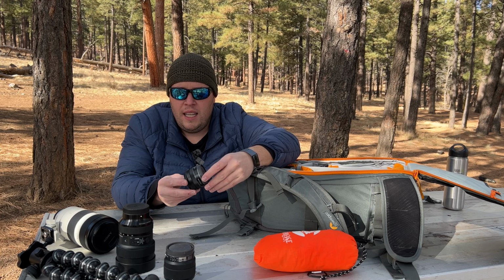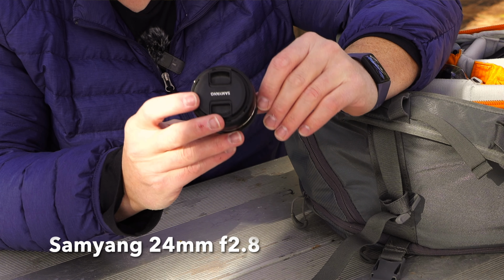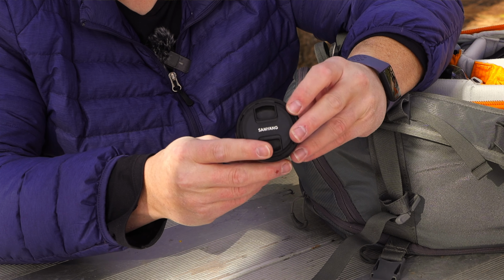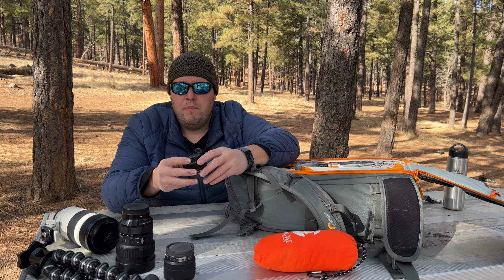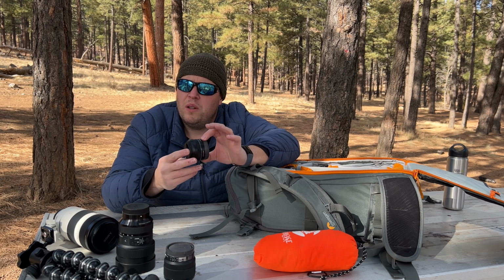Another small lens I keep is this Samyang 24mm. This is a f2.8 lens. Sometimes I use this for vlogging with my main camera, so I have a nice wide angle, but a small lens so that it's an easier rig to carry and shoot with if I don't use the main video camera I have recording now. Nice little lens. Again, this is a cheap model too. I think it's under $200 as well.